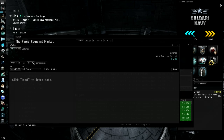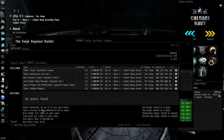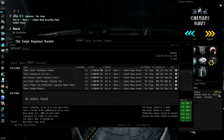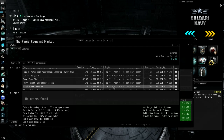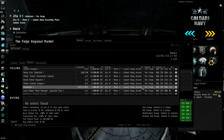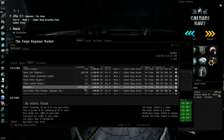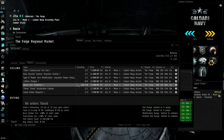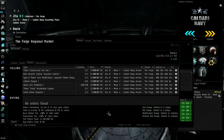Now bring up the wallet. Orders. And let's see. 19 out of 33 max open orders. That means the rest of these, just let's sort them by the price. And it looks like most of the stuff is already gone, easily. Yeah. 3025 Hobgoblin ones. There's 2975 left. There's already been a bunch of them sold. All right, I'm going to babysit this thing for a while and keep refreshing the market on them and so on, and I'll be back.